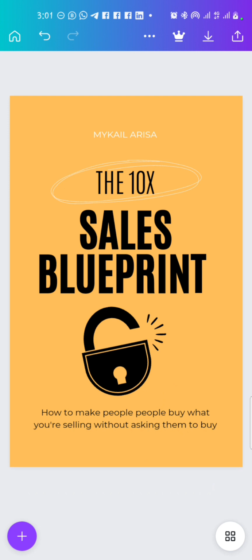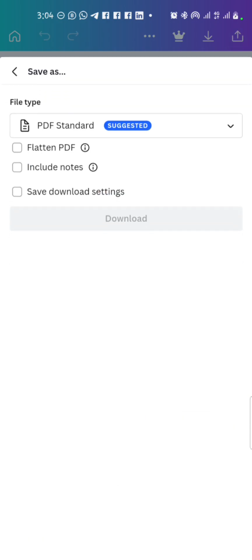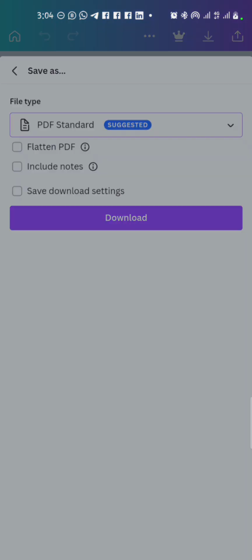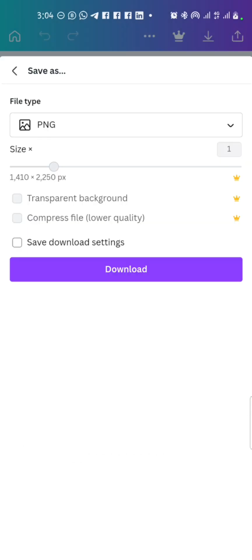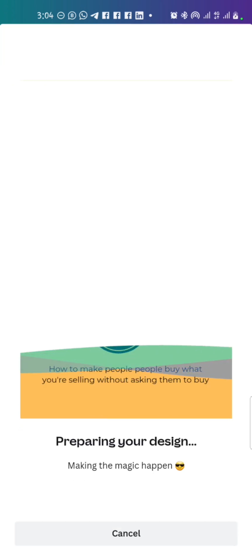Yep. And then all we have to do now is to export our design, and then we'll go into the next phase. Be sure to switch this from PDF standard to PNG. Once you do that, click on the download button. So it's going to ask us where we want to save.